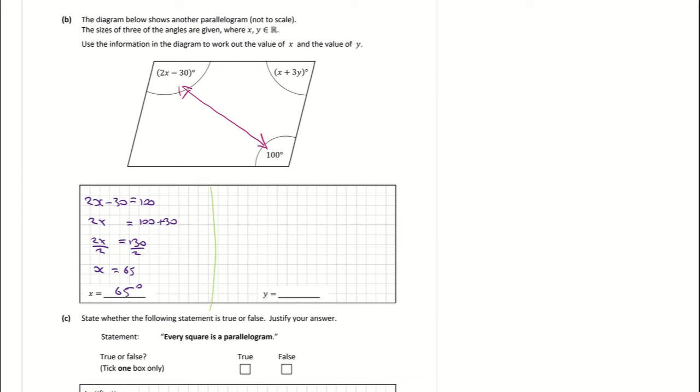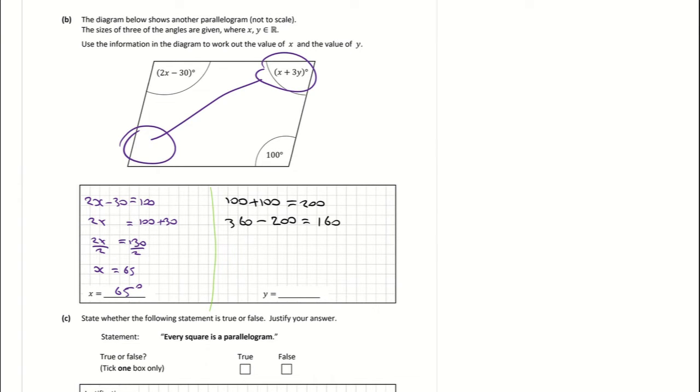Now we are going to look at the value for y. Remember, in a parallelogram, all 4 angles must add up to 360 degrees. I have 2 of the angles, this one and this one, being 100 each, so 100 plus 100 gets me 200. All 4 must add to 360, so let's remove those 2, which leaves 160. So this angle and this angle must add to 160. Each of them is 80 degrees, if I divide by 2. So this angle must be 80 degrees.